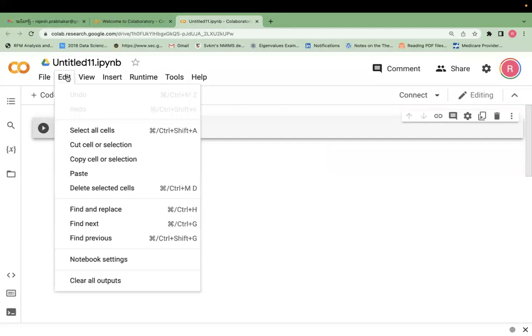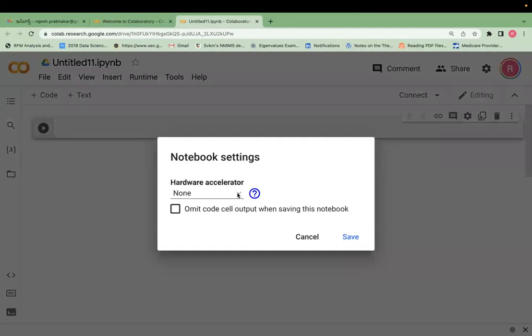Now, if you go to edit and notebook settings, hardware accelerator, you have this GPU and TPU.